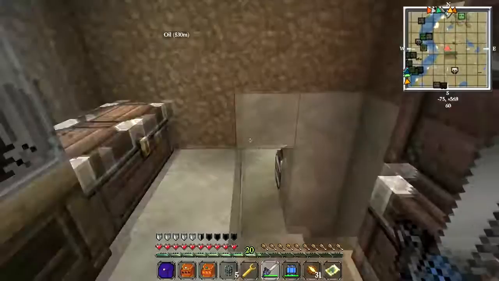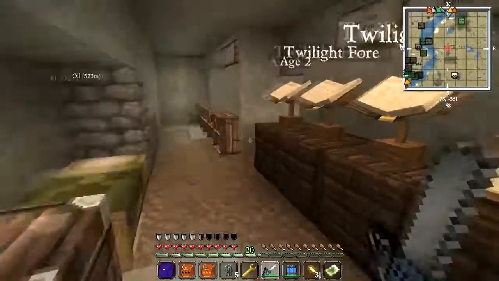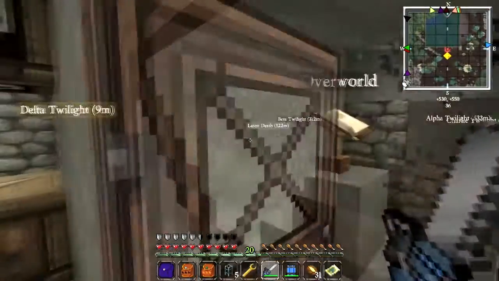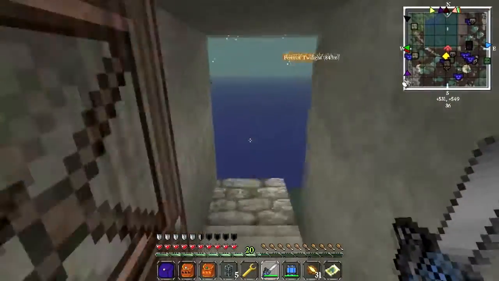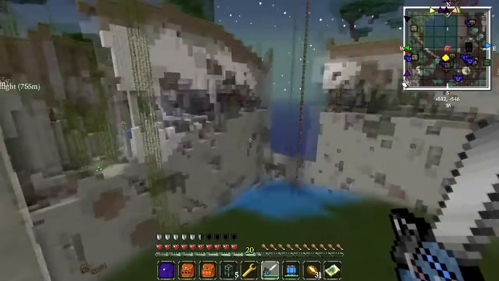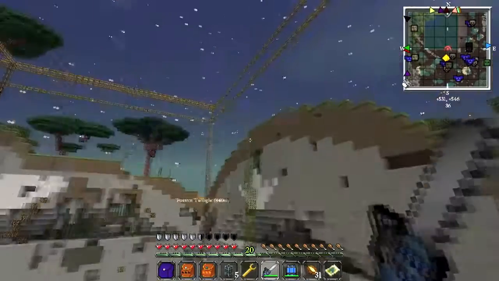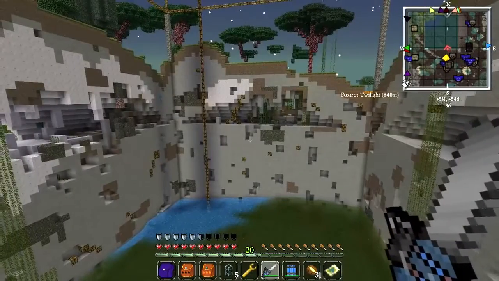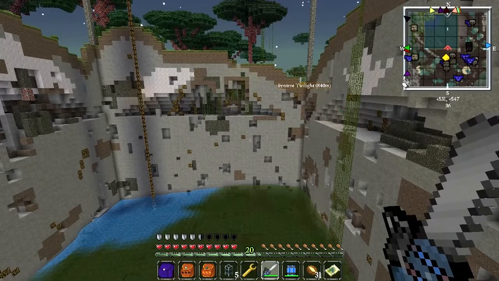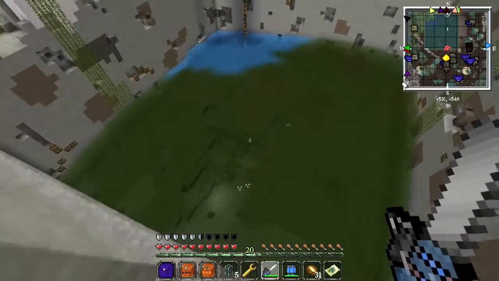What the hell? Okay, so we're coming down here, and we're going to go to Delta Twilight, and I'm going to show you why I have so much stone, and hopefully the noise doesn't get messed up at this time like it did in one of those other episodes. So look at this. This is the mound from Delta Twilight, and I don't know if I showed you this ever. I don't remember. But yeah, look at this.